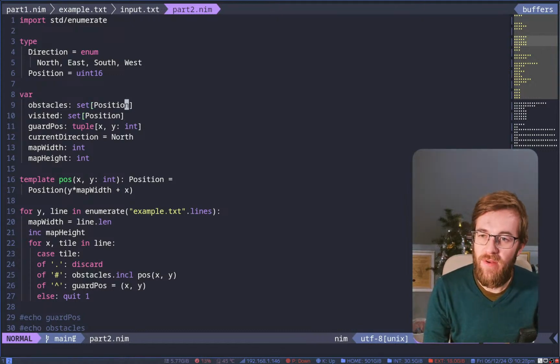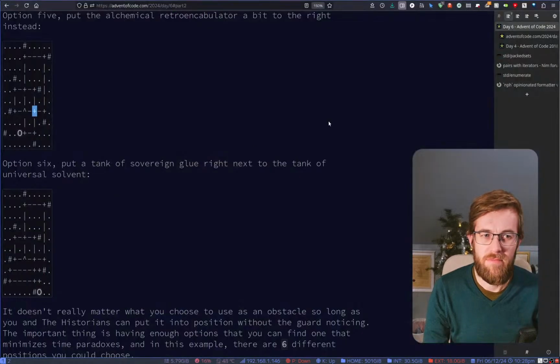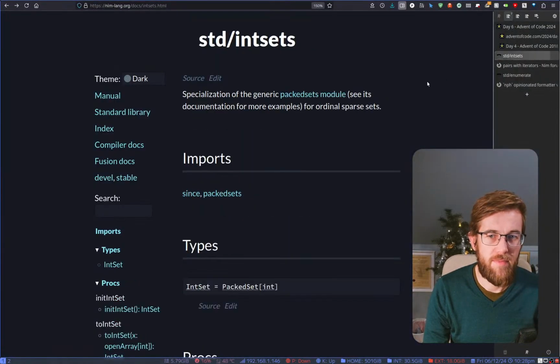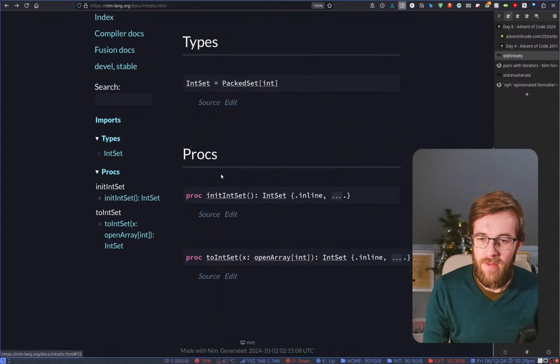I think what we're gonna do, we're gonna use insets. And let's do it the proper way. Like this. Insets. We have init, inset.